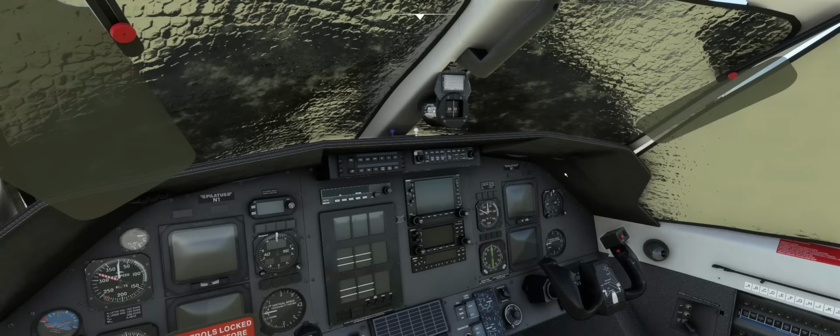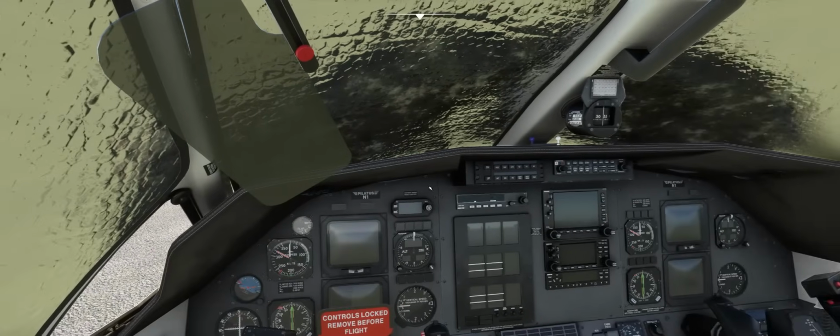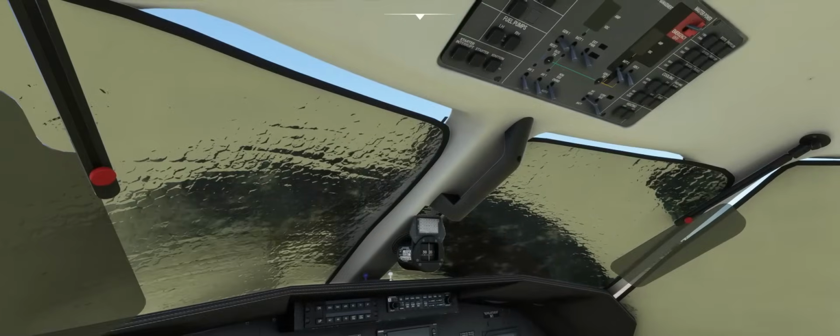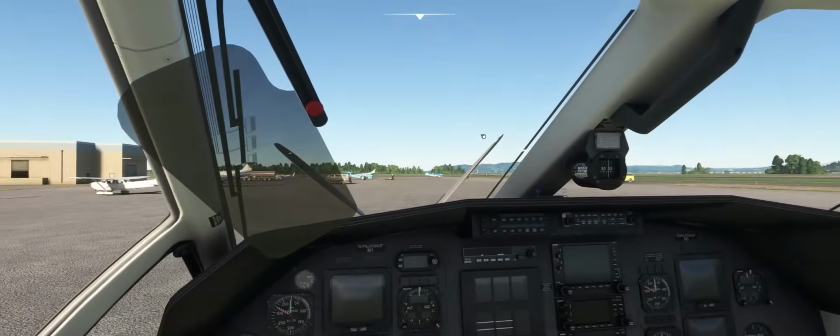Alright, welcome to the crew compartment. Let's take a look. So we have our sun visors down and the shade is up, so I think there's probably a big old click spot. Hey, there you go. We got that put away.